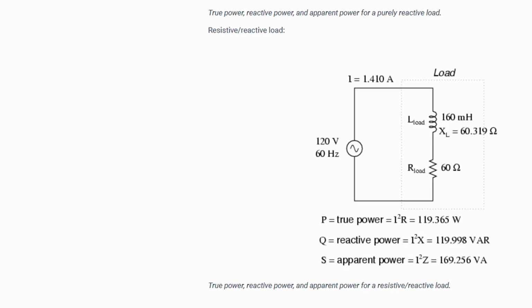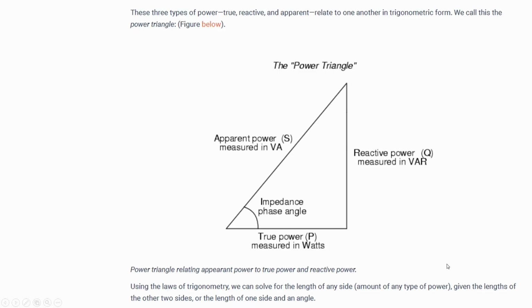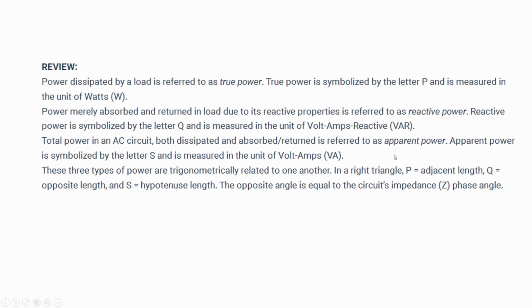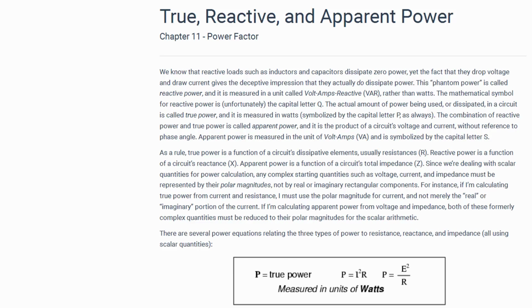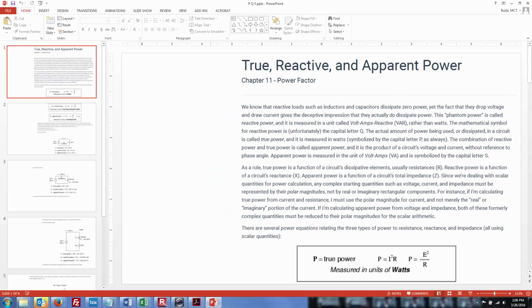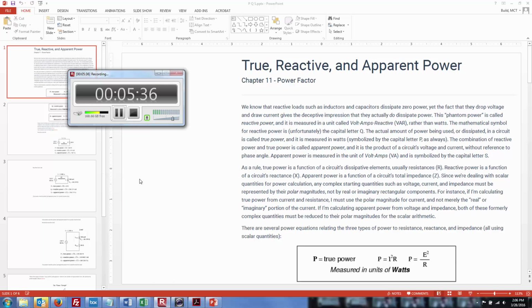If you've got a resistor and an inductor, it's a little bit different. The apparent power will always be greater than or equal to the true power, in this case 169. And here again is that power triangle, and it's just the Pythagorean theorem. So the apparent power, which is volts times amps, its square is the sum of the true power squared and the reactive power squared. That's pretty much it. Pretty simple. So that's what you're being charged for, is that kVAR, that reactive. The R just stands for reactive.